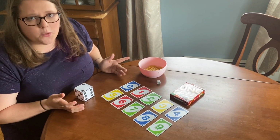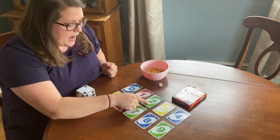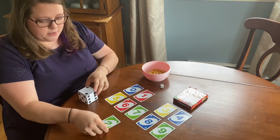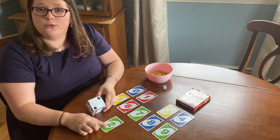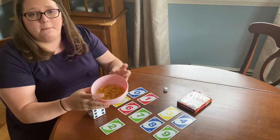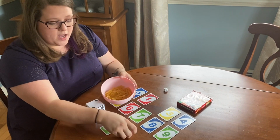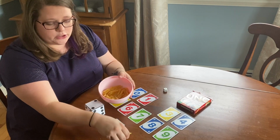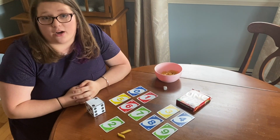Do you see a 2 here anywhere? Let's see. I see a 2. Here's the number 2. So I've got 2 on my dice and I've got 2 on my number card. Now let's count 2 pieces of pasta. 1, 2.